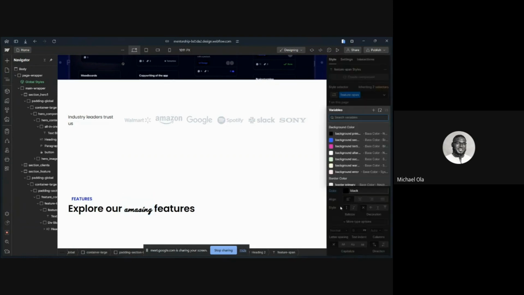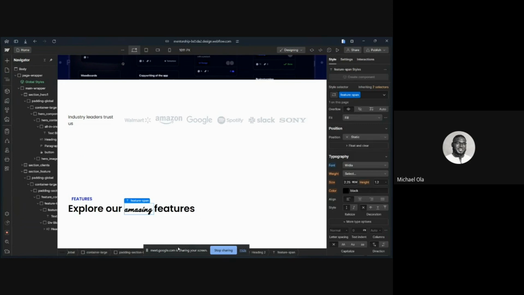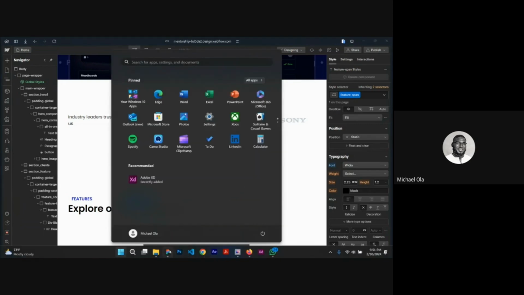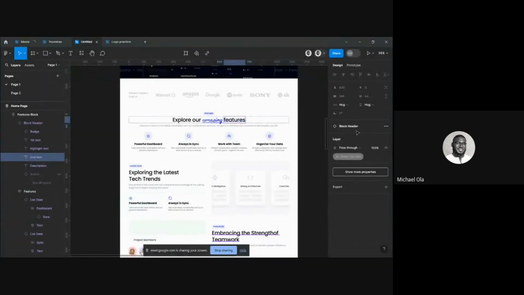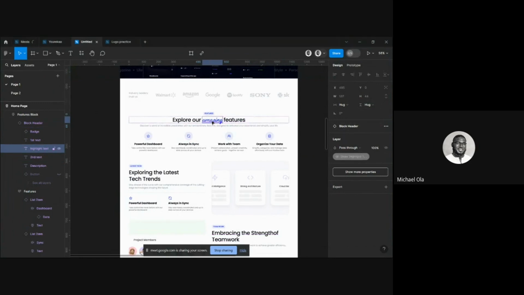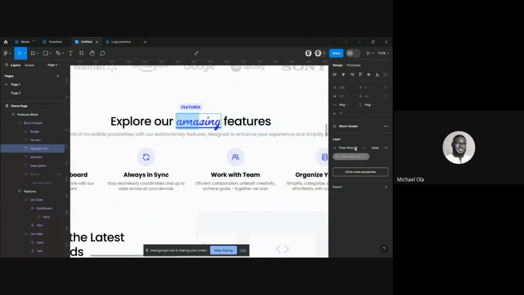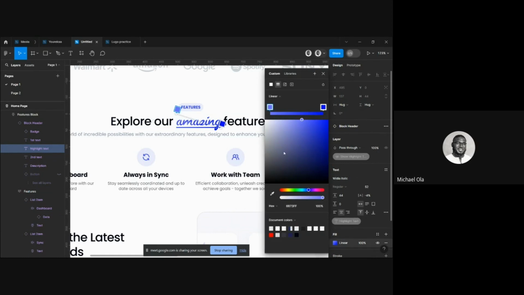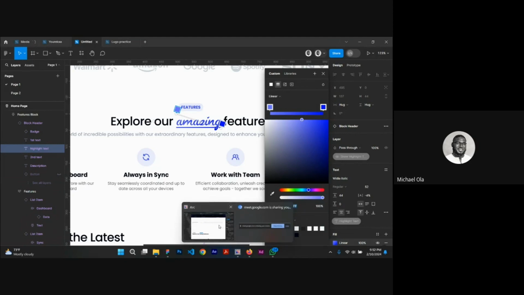Do we have our color style here? Not yet. So I will need to copy the color code. So back to my Figma. What am I missing? Whatever is wrong with Figma, show properties. Okay, oh, so it's actually a linear. Oh, amazing. So we can actually achieve this in Webflow. So the first one, copy the color code back to Webflow.